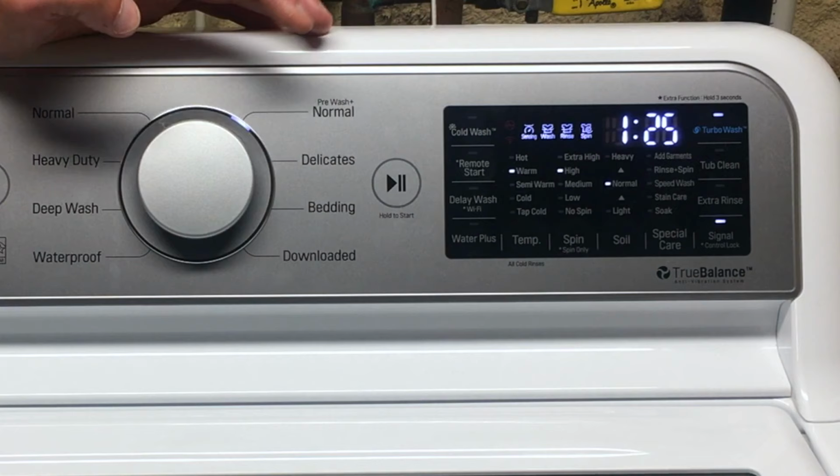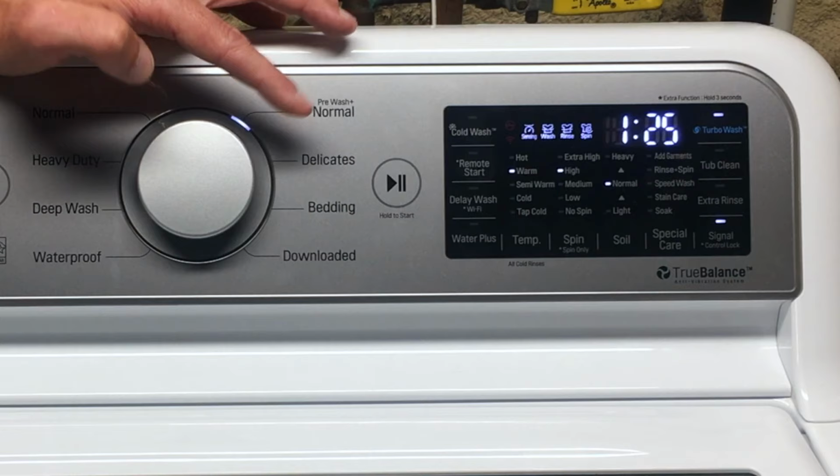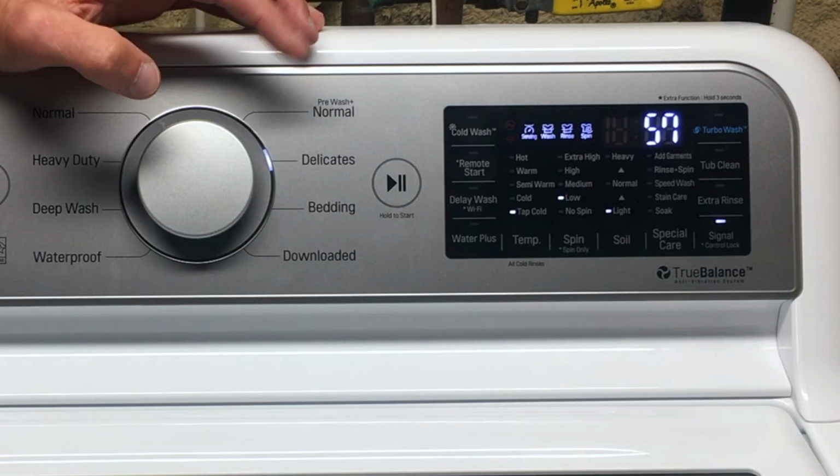Pre-wash and normal is to pre-wash stains without needing to hand wash. You basically load pre-treated stained items, start the cycle, and after the chime, add detergent and the remaining clothes. Delicates, for small loads in dress shirts, blouses, nylon, silk, lacy garments, and wool.